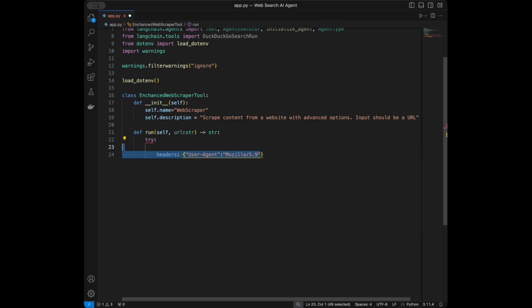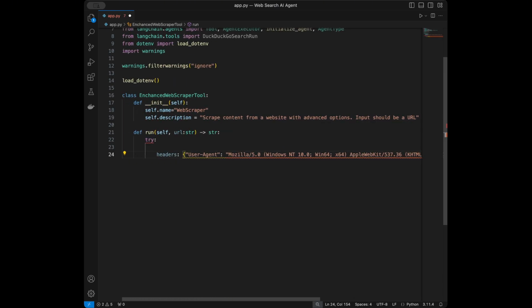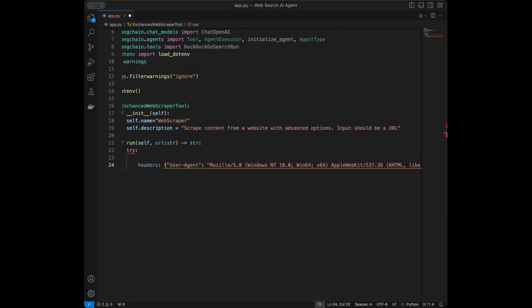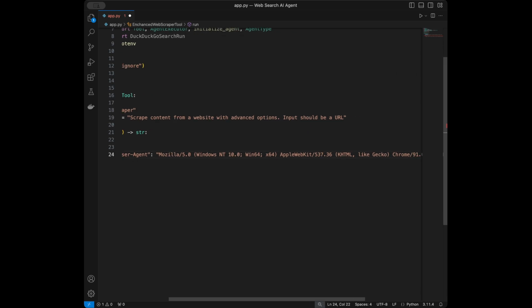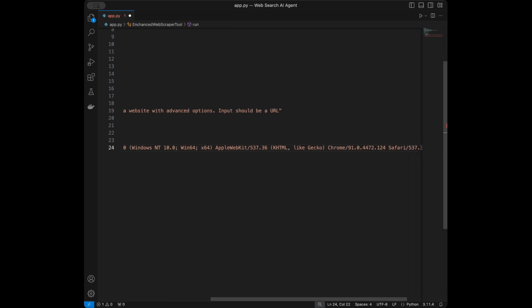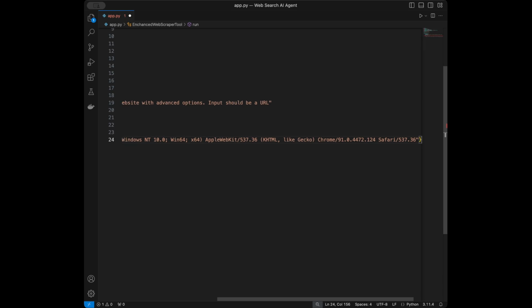Okay, I found it. You can type the same thing. I'm just going to paste it because otherwise it's going to take too much time. I'm going to show you like this, user-agent, and let's actually use a quote sign in here, and now it's working smoothly. User-agent, Mozilla 5.0, Windows NT 10.0, Win64, x64, AppleWebKit, KHTML like Gecko, Chrome. You can copy the same code.